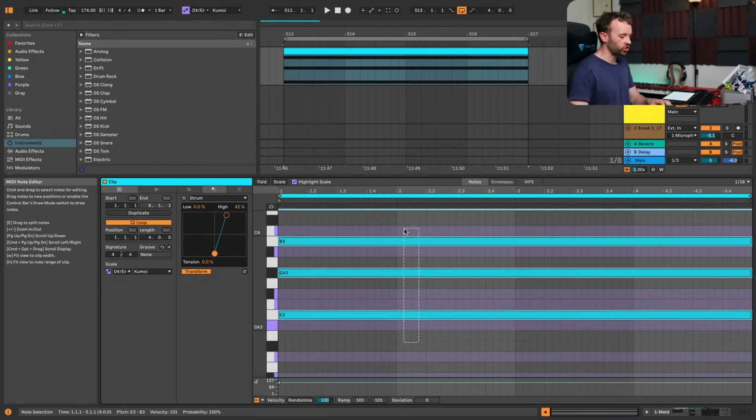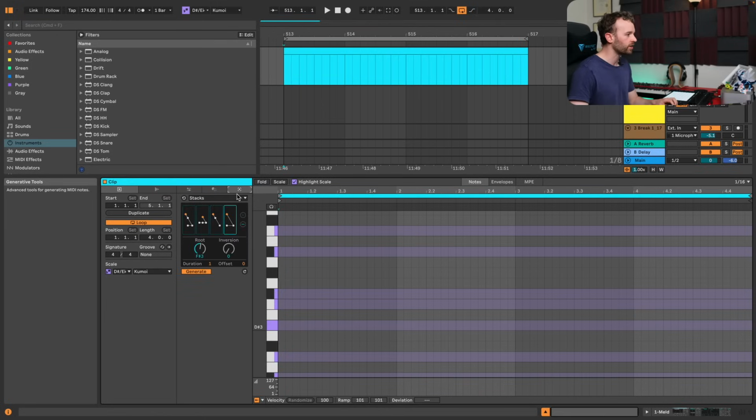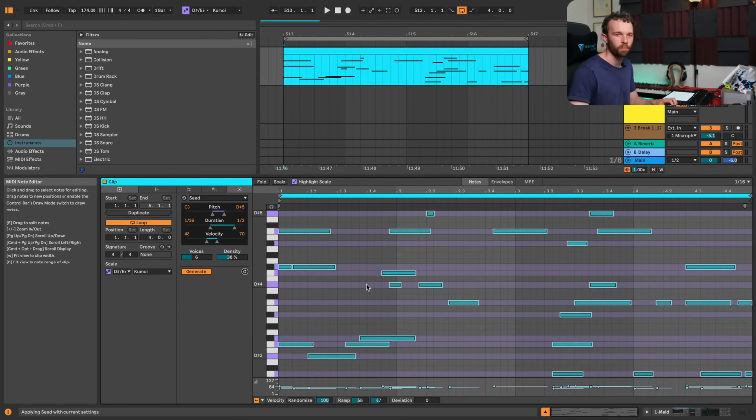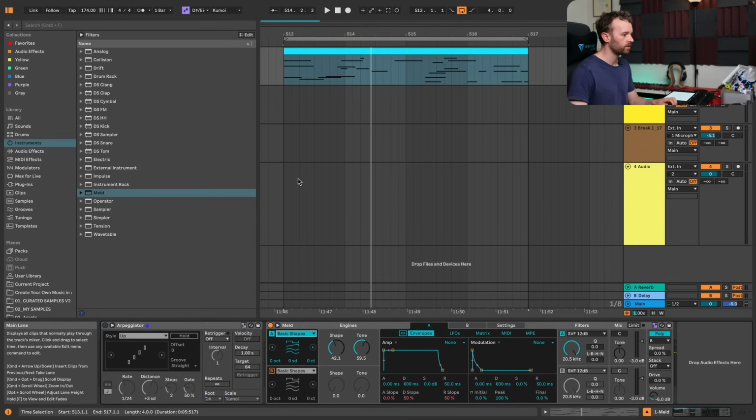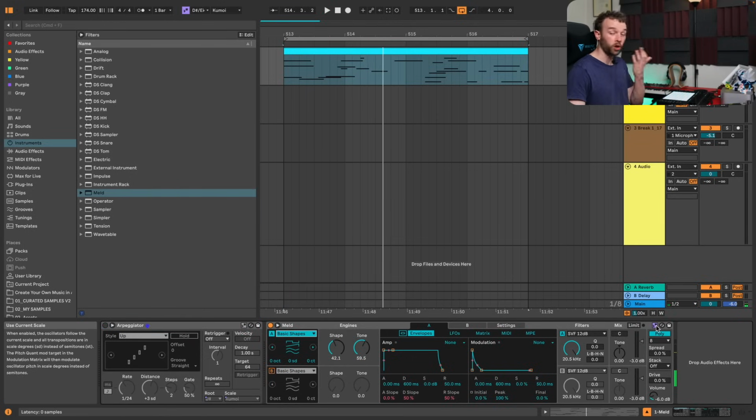Again, nuts. Really interesting. Building on from this, there's actually a whole new tuning system as well, which allows us to change the tuning of our entire set to something that is non-12 tone equal temperament, which for those of you who are actually interested in this kind of stuff, that's mind blowing. For instance, let's generate some really simple pattern. Let's go to our seed control and generate a really interesting basic MIDI pattern. Let's switch our oscillator type back to something really basic and turn off scale awareness for Meld.